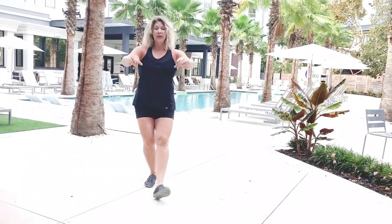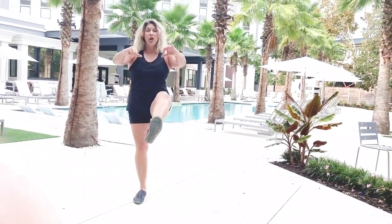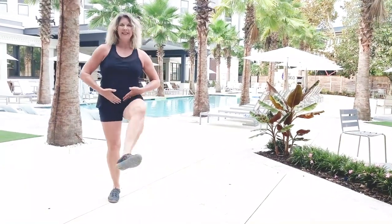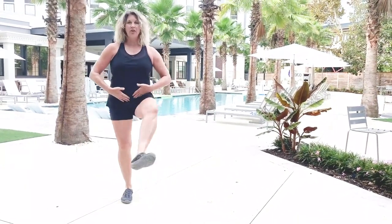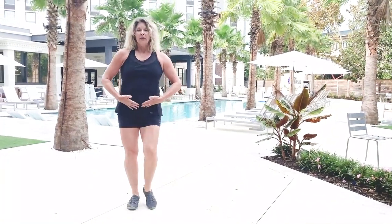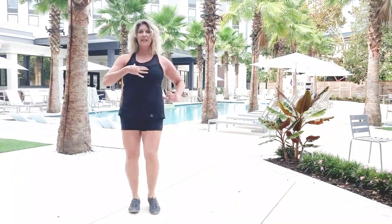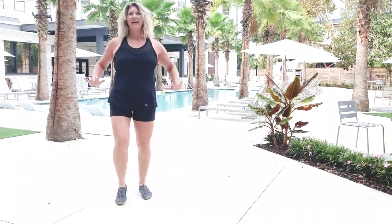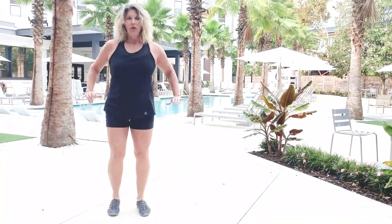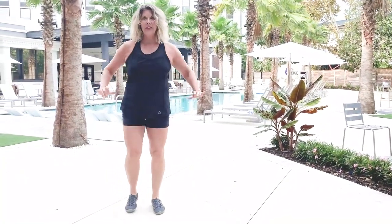Changing the legs into a knee lift. Notice, I'm using my lower abs to lift my foot. My shoe has become my ankle weight. I'm using my lower abs and chest by pushing forward. So you wanna keep this kind of motion where you're just pulling the foot up underneath you.